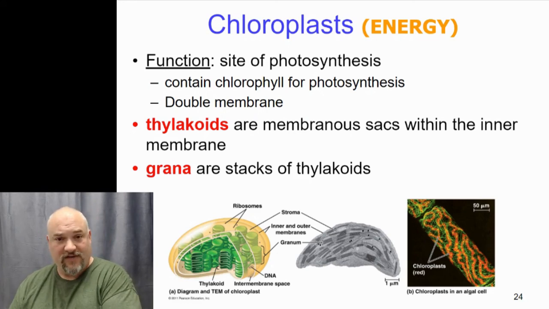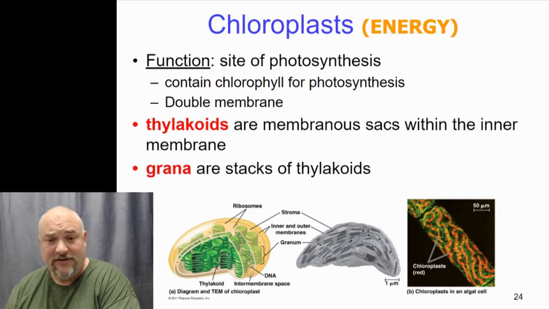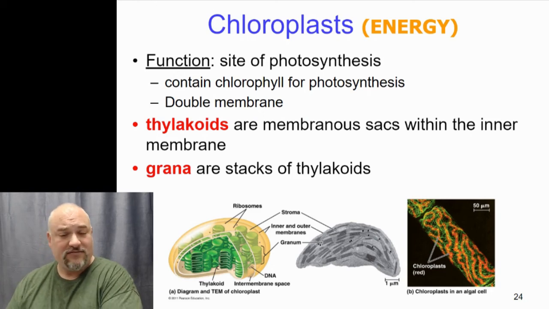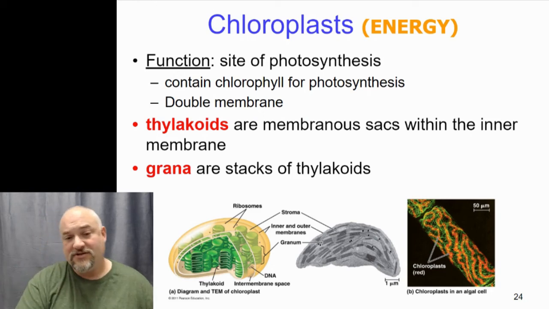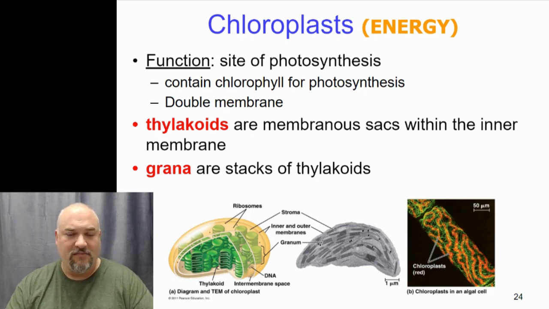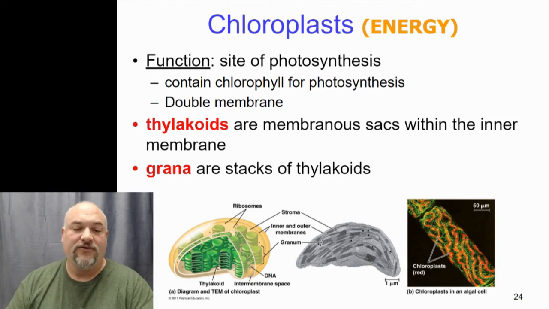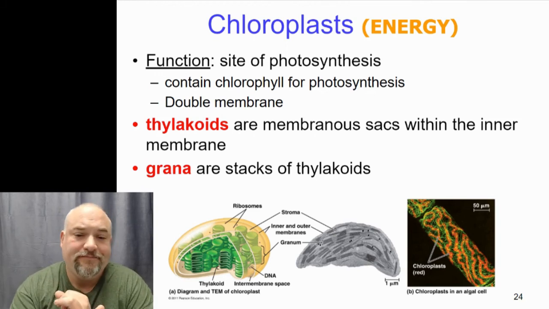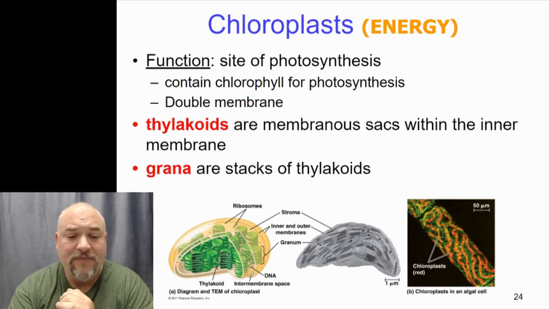Like I said before, we've got a unit just on cellular energy, where we'll talk more specifically about cellular respiration and photosynthesis. But let's talk about the organelle real quick here, since we need to cover that when we're in this unit. So chloroplasts contain chlorophyll, which makes photosynthesis possible. And it's also a double membrane system like we saw in the mitochondria.